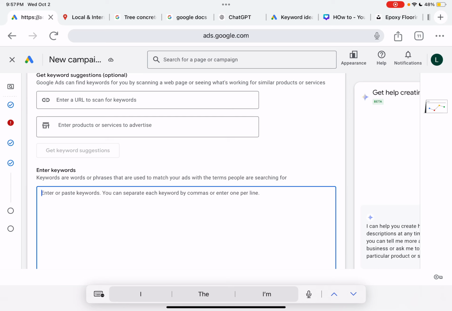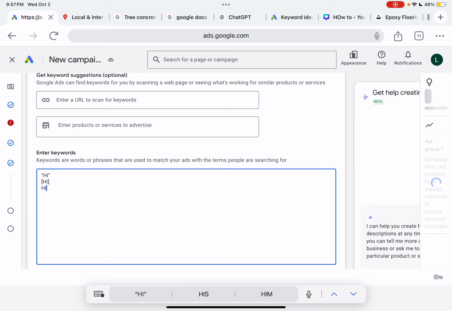So let me just show you what a phrase match is. Okay, that's a phrase match with the quotations. Okay, this is an exact match with the brackets. Okay, and this is a broad match with nothing.